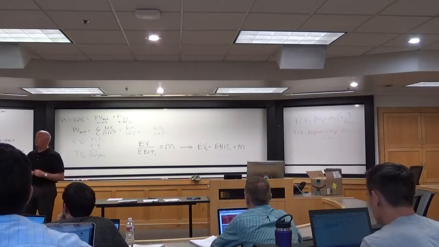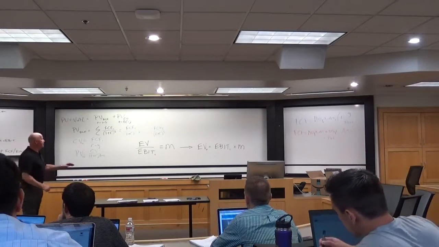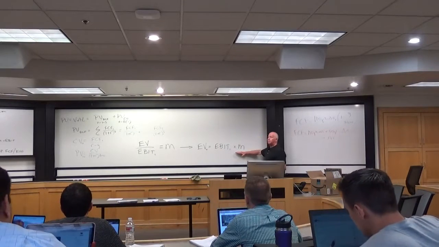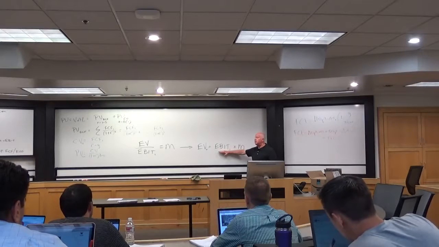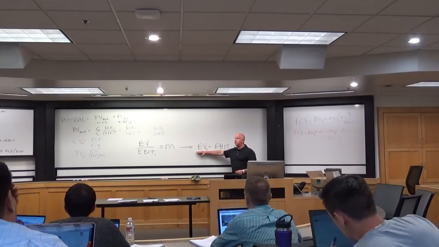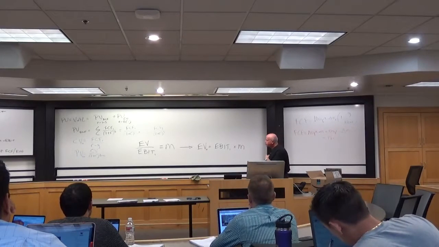Can you say that again about the M? So the lower the multiple. The lower the multiple, so you have this, look at the equation. The lower the value of M for any given EBIT is going to create a lower value of enterprise value, right? So just an order of operations issue.